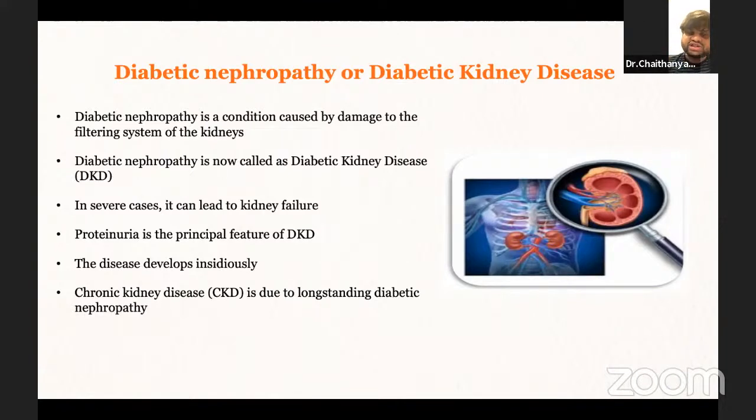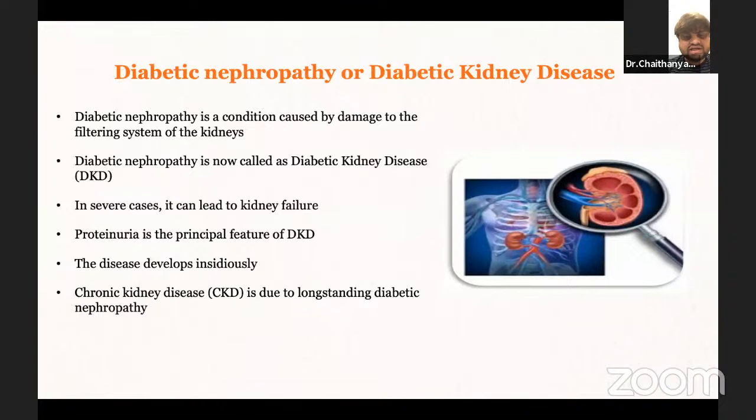Imagine the sieve and you imagine rice. If you add rice and subject it to filtration, either rice will stay back or the waste will stay back. In our native villages, they used to use a sieve to filter the rice so that all the stones will go out and rice will stay back. The same thing the kidney does. Kidney is trying to filter the protein so that the protein stays back and all the waste is going out through urine. But when you have uncontrolled diabetes, when the small blood vessels of the kidney are getting affected, the size of the pore in the sieve goes up, then you will start leaking more and more protein. When there is more and more protein leakage, the urine will become frothy.